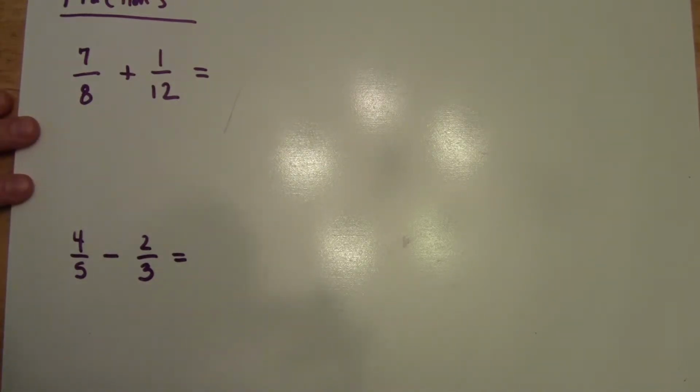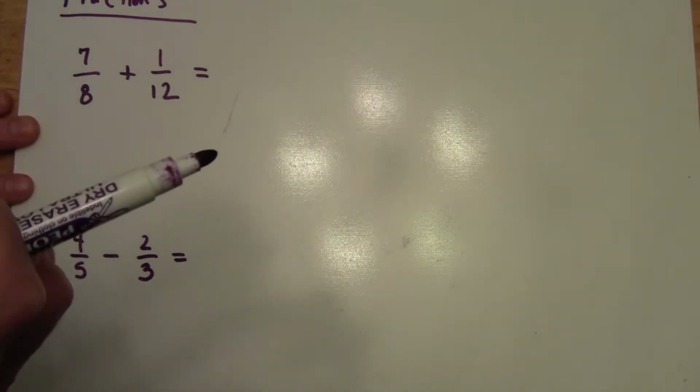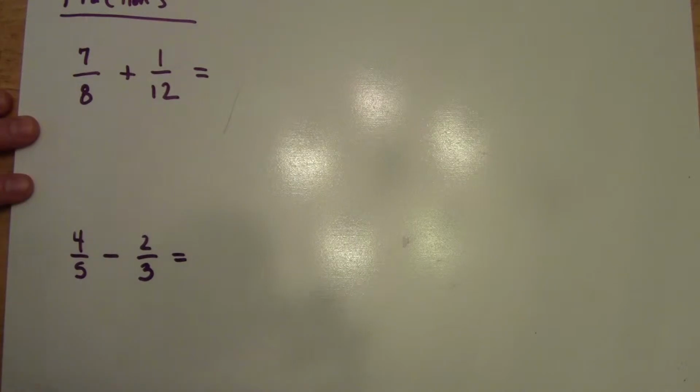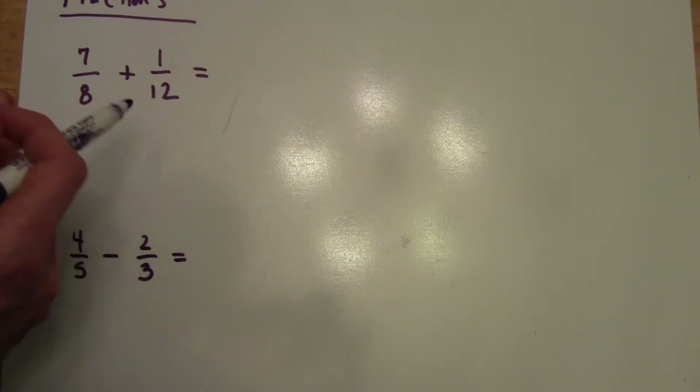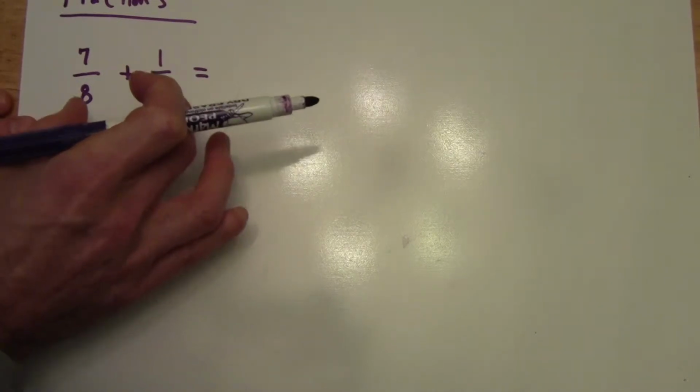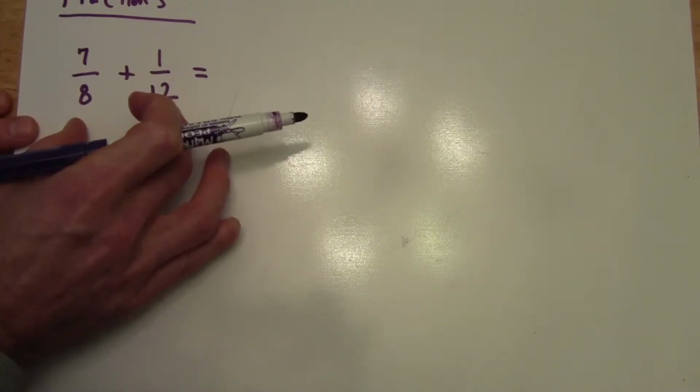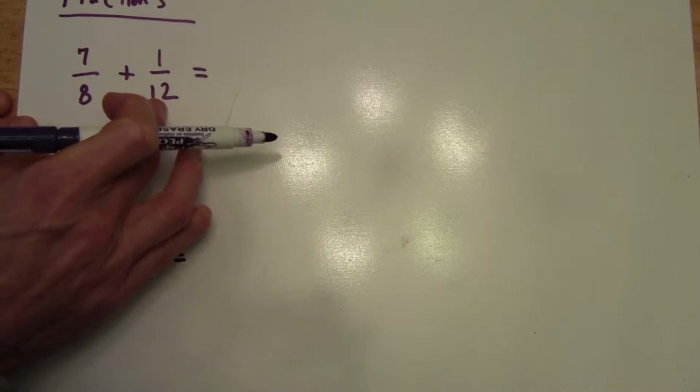So that would work. But if you just multiply them out and you get a big old number like 96, you can solve the whole problem. And at the end of the problem, you're probably going to have to reduce. You're going to have to simplify the fraction because you use such a big denominator to start with. So it's a little more skillful if you can figure out a number that's smaller than multiplying the two, that they both go into. What I always do is start with the bigger number, 12.